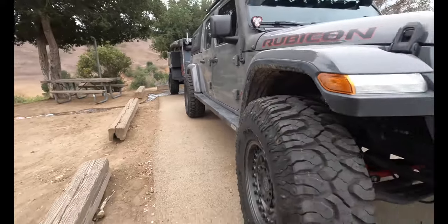The goal with this here is perhaps in 3 to 6 months, I'm going to circle back around. We'll do another subsequent video to this one and start sharing with you, well, how have these tires performed off-road? At that time, I probably have a few thousand miles on these things. So, of course, we're going to be able to talk a little bit more in depth as far as how have they lived up to expectations.